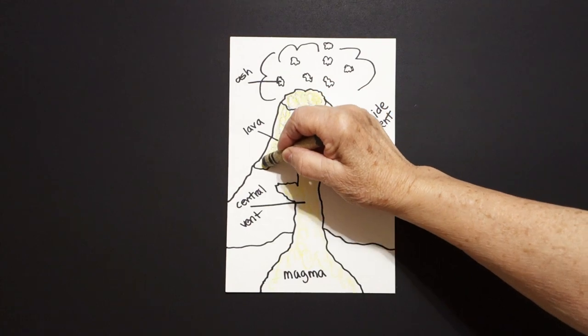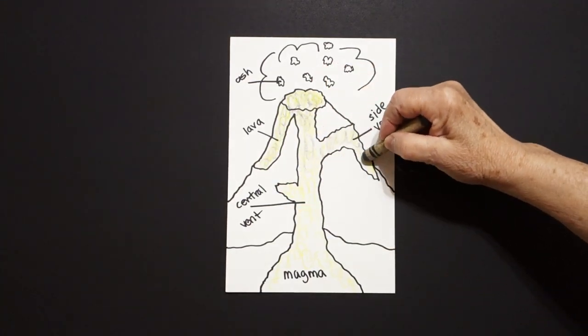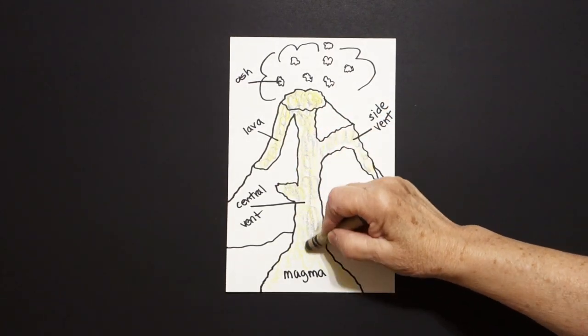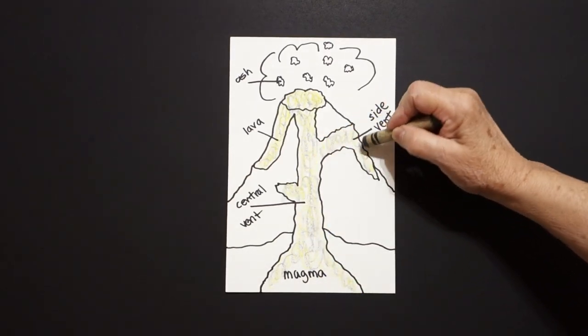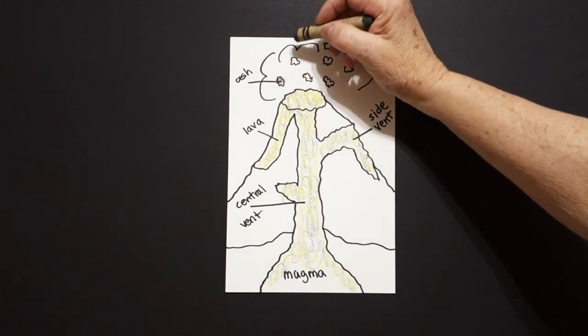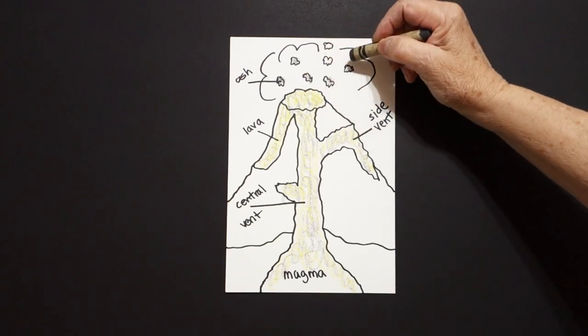Now remember, you don't have to color solid. As a matter of fact, you kind of don't want to color solid. You're just putting layers of color over layers of color. Okay. Since I have my gray out, I'm going to make my ash, these spaces up here, also gray.